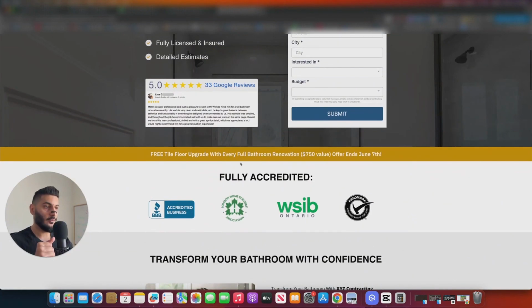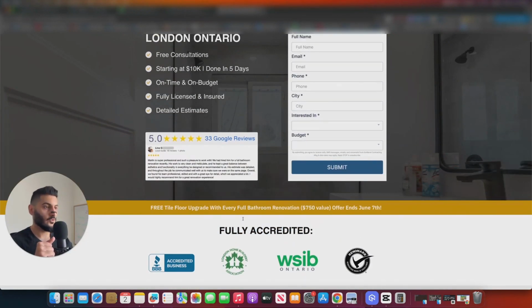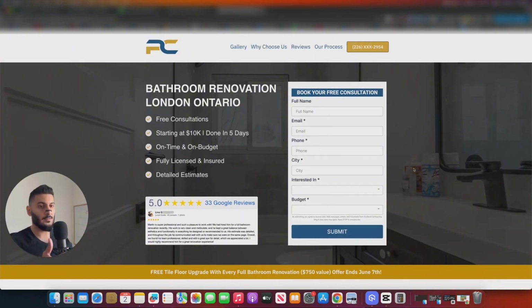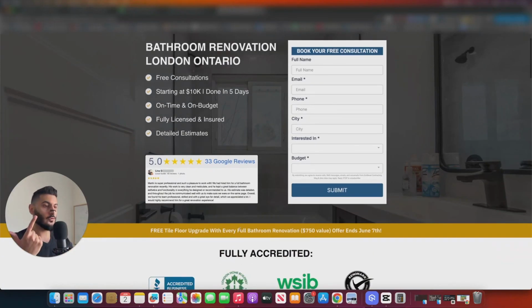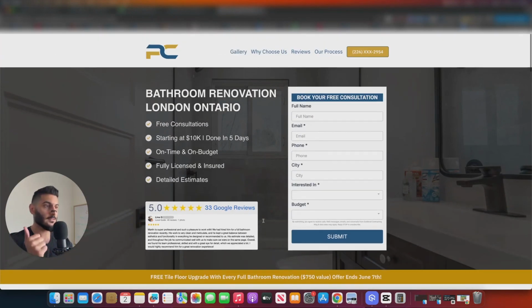So it's always a little bit of urgency that this offer is not here forever. And then we have accreditations. So it's important when you come up with a landing page, you want to have the right elements on it, which are your reviews. That's what people care about, right? If you do have good reviews, you want to put them right in their face, like on the hero section. You've got reviews, any accolades, accreditations, and all that.